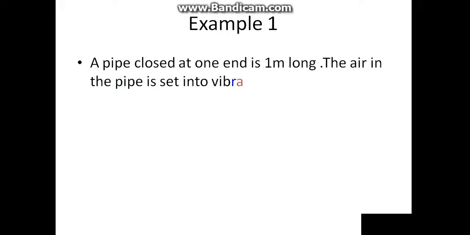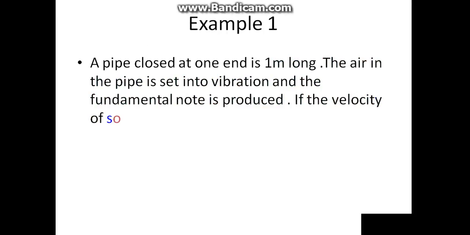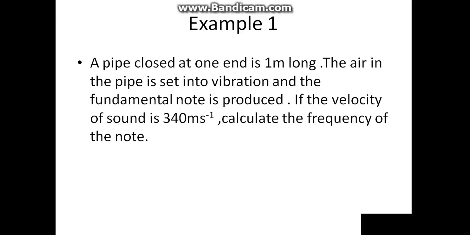where L is equal to lambda over 2, or lambda is equal to 2L. Example 1. A pipe closed at one end is 1 meter long. The air in the pipe is set into vibration and the fundamental note is produced. If the velocity of sound is 340 meters per second, calculate the frequency of the note.